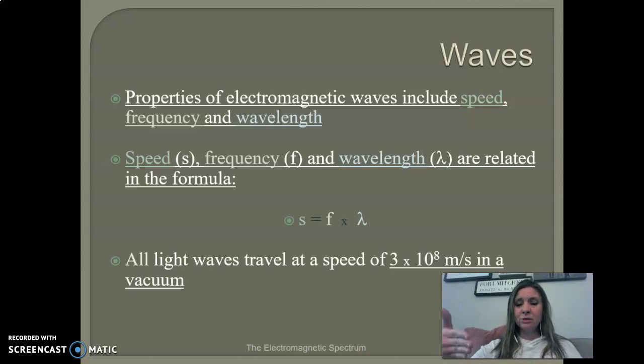But once it hits our atmosphere, then it changes into a medium. It's starting to move through gases, and as it gets closer and closer to the ozone, it even moves through denser gases. So the speed of that changes. But we'll talk about this in the space unit, it actually only takes 8 minutes for light to leave the surface of the sun and travel to the earth. And that's actually pretty fast, knowing the distance, and we'll talk about what that distance is next unit.